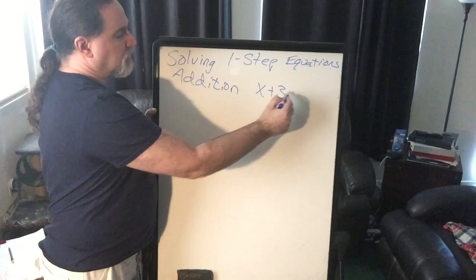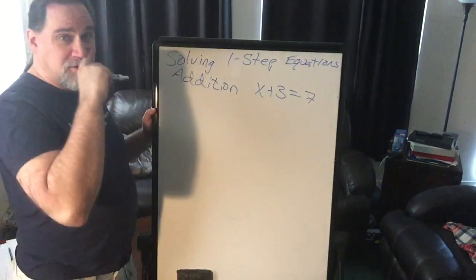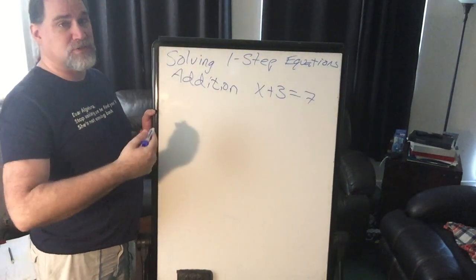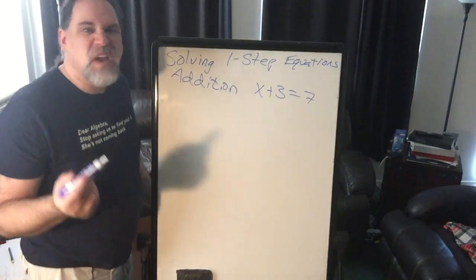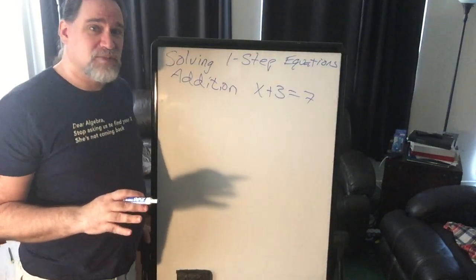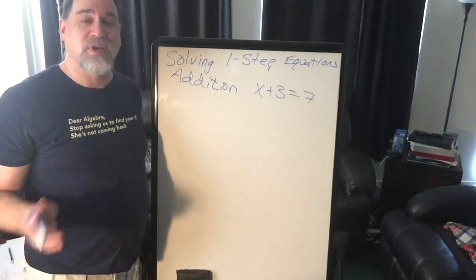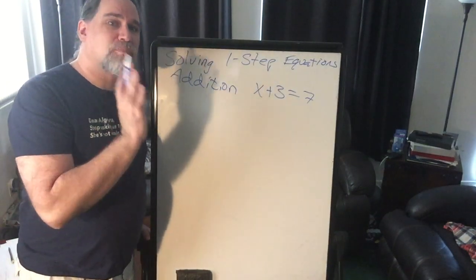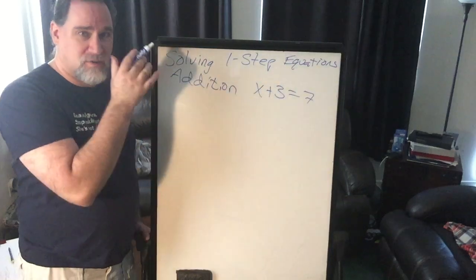x plus 3 equals 7. I know in your mind you've already solved this. Many of you are going, I know the answer. I don't care what the answer is. I know this sounds crazy to say, especially as a math teacher. What do you mean I don't care what the answer is? I don't. I care about the process you use to solve.